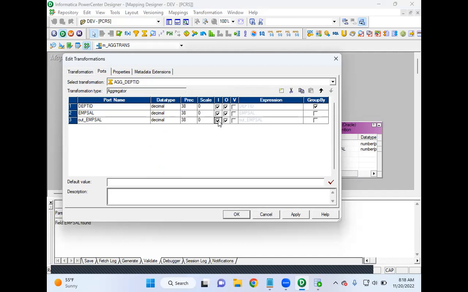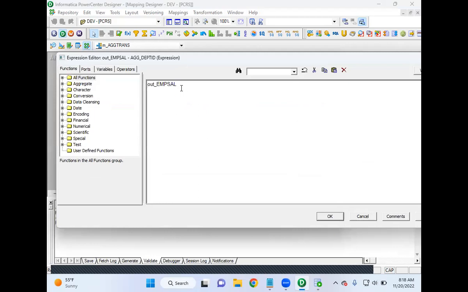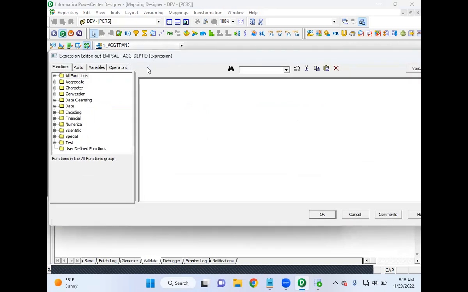Let's make it an output port because it's not an input port. This port is created by us, right? That's why I'm selecting it as output. And the expression editor will be enabled. Click on this drop down arrow. Remove this one. When I open that expression editor, on the left side in the navigator there are plenty of functions, right?